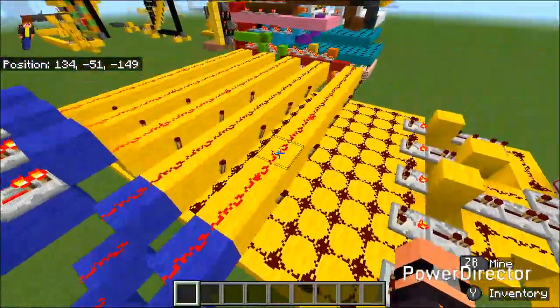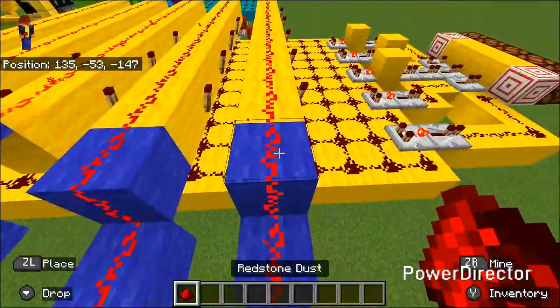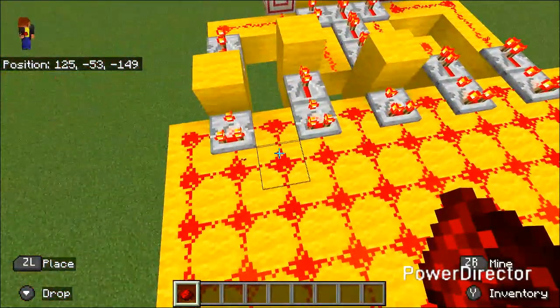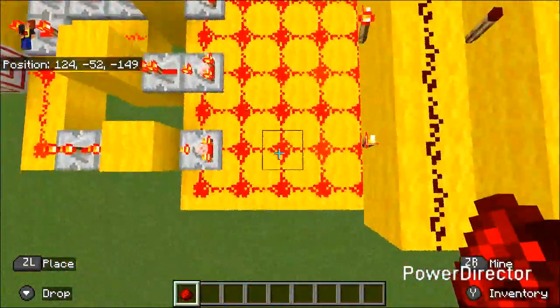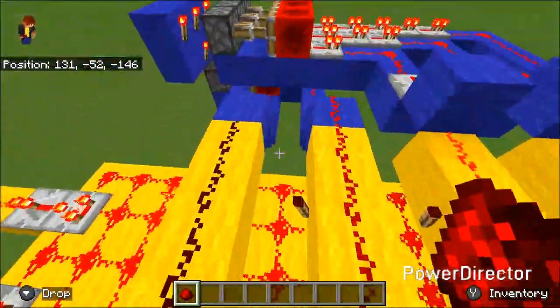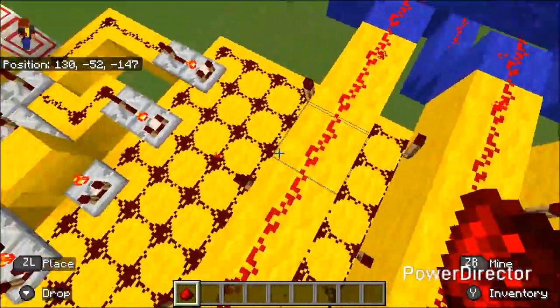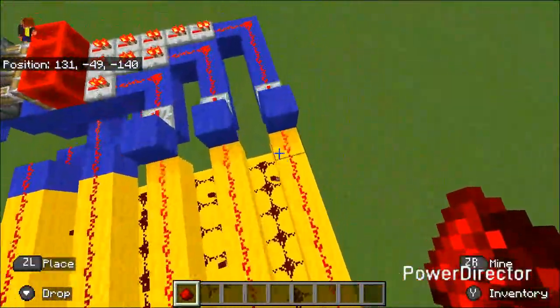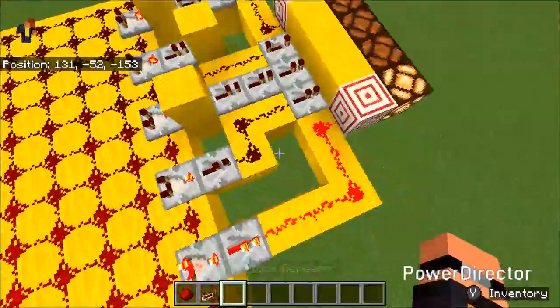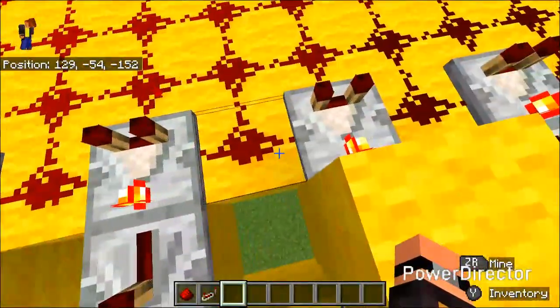So if I use these two, for example. This is 5. So when we turn 5 on, they all power on, because each of these signal strengths is higher than all of the other ones. Now if I power it back on, it will turn these off and depower. But if I go over and let's say break number 1, as you can see, only this one's powered, and you can actually see it visibly.